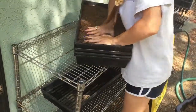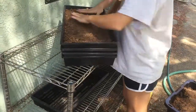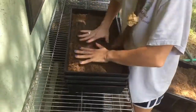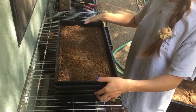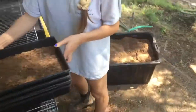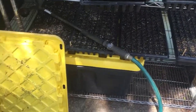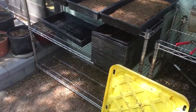We just stack them on top, make sure that the peat moss is really good, and make sure that the peat moss is wet before we're seeding them. So yeah, we'll do stacks of 4, and then we put another tray on top with a book, and that will just help the pea shoots get strong. We're just using some sphagnum peat moss for our pea shoots, and we've got a couple other things in here too. But yeah, this system has worked great for us.